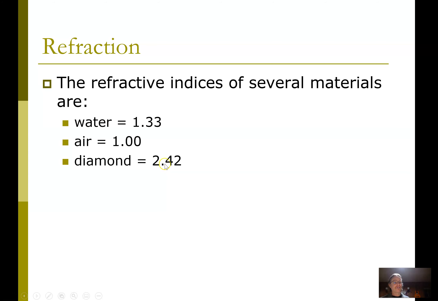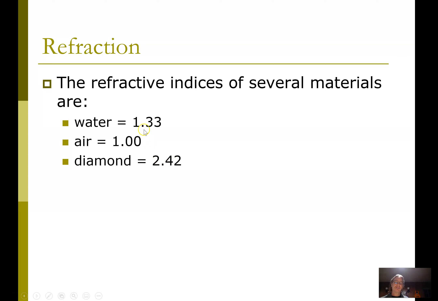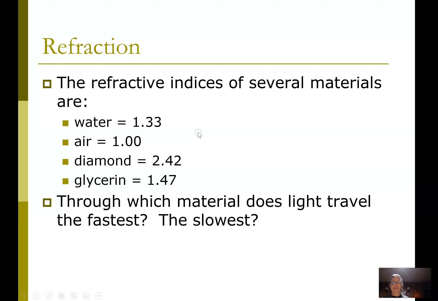All the colors don't bend the same amounts — hence you get that sparkle when you put a diamond in the light. It bends light like crazy because it slows down quite a bit entering a diamond. The shorter wavelengths have a little more interaction and bend more than the longer wavelengths — they bend more than the reds. They can actually separate, especially when the jewel is cut, coming out at different angles. Water slows light down a little, and glycerin is 1.47. Fastest through air, slowest through diamond.